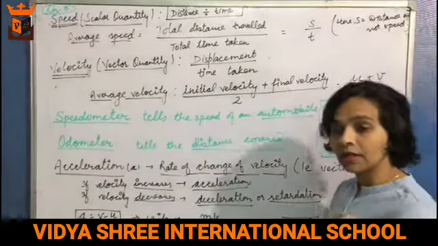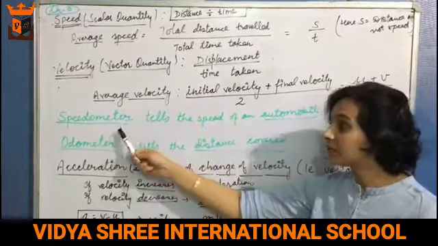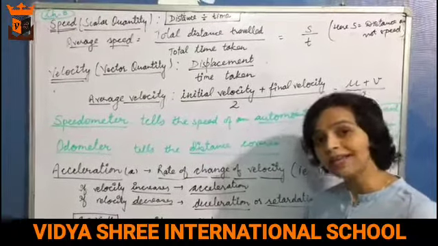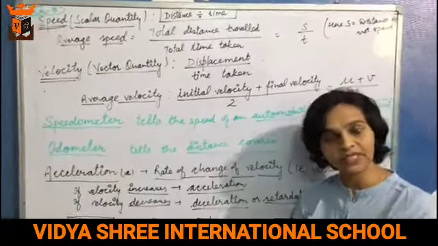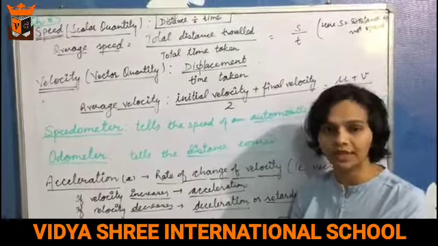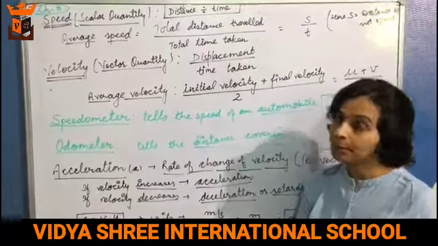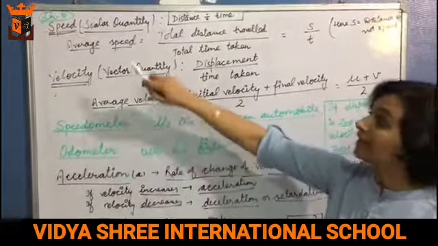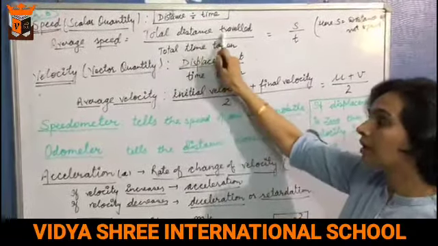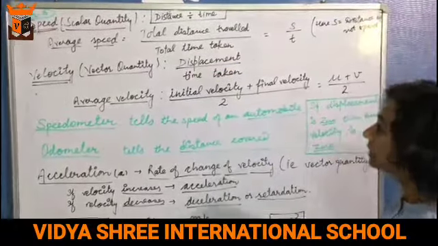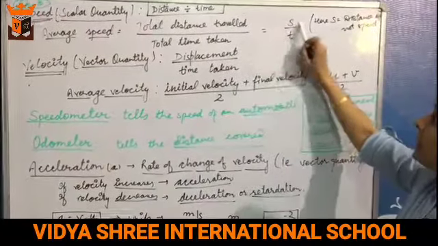The speedometer in your automobile tells you the speed at every moment, right? So it does not show the average speed. At whatever time you check, it will tell the speed at that time, so many kilometres per hour. So if you want to calculate the average speed, you have to add all the distances covered and divide by the total time taken. The formula will be S upon T.